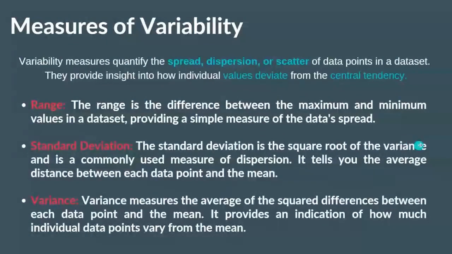Okay. All right, so there are these three main things. There are other things, but what you need to know at this level are these three measures of variability. We have the range, super easy to work out. It's just the highest number minus the smallest number. That's your range. Okay. We have the standard deviation. There's a whole process for that and an equation, and the same with the variance.